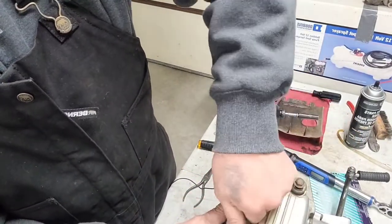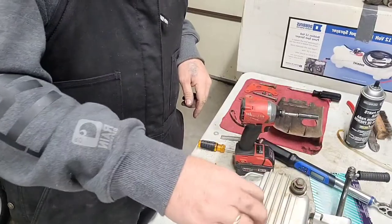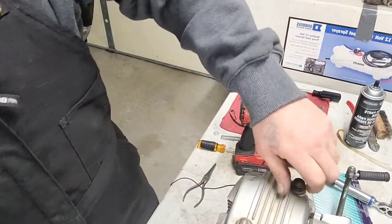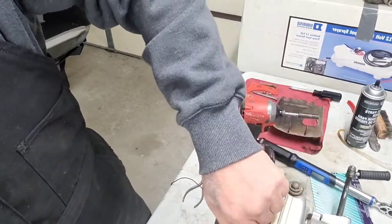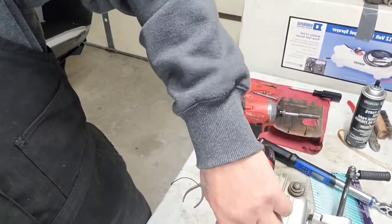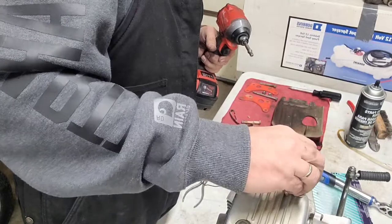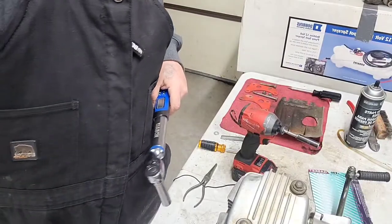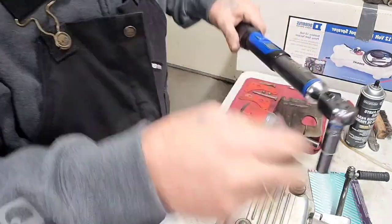There we go. Now these right here were the same torque as our keeper bolts. Keeper nuts down there. So what was that? Nine foot-pounds, right? So let's get these on. It's 10 mil. Let me go get my 10 mil for the torque wrench here. Okay. It's still set at 9 foot-pounds, so we're good.